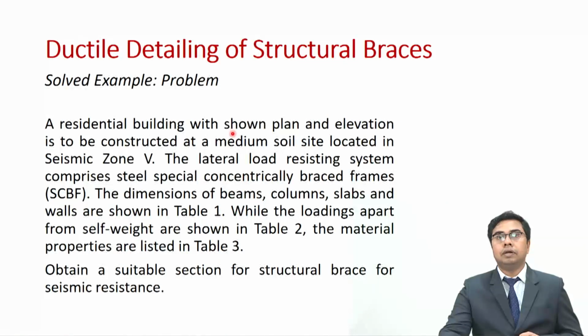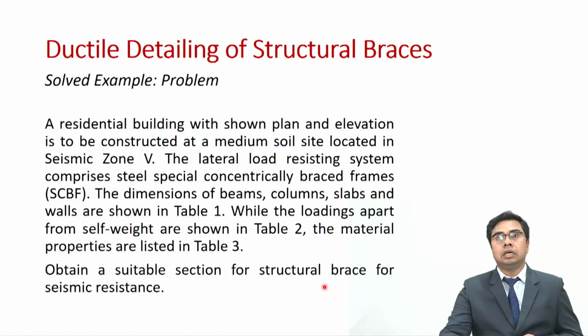Today, we will illustrate the design of a structural brace using an example problem related to a special concentrically braced frame. In this example problem, we are told to design a residential building with the shown plan and elevation details, and the building is to be constructed at a medium soil site located in seismic zone 5. The lateral load resisting system comprises a steel special concentrically braced frame. The dimensions, loadings and material properties are listed further. We will go through them and try to obtain a suitable section for the structural brace for good seismic resistance.